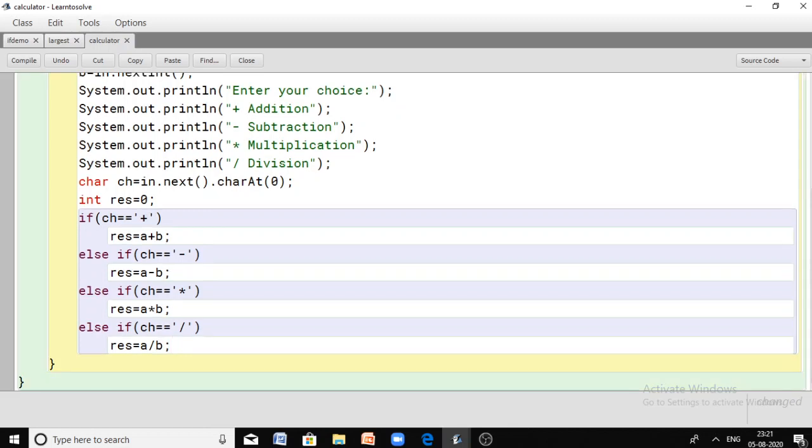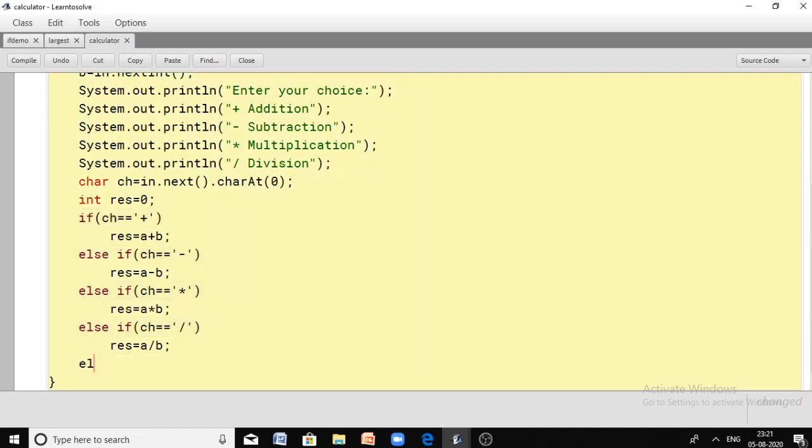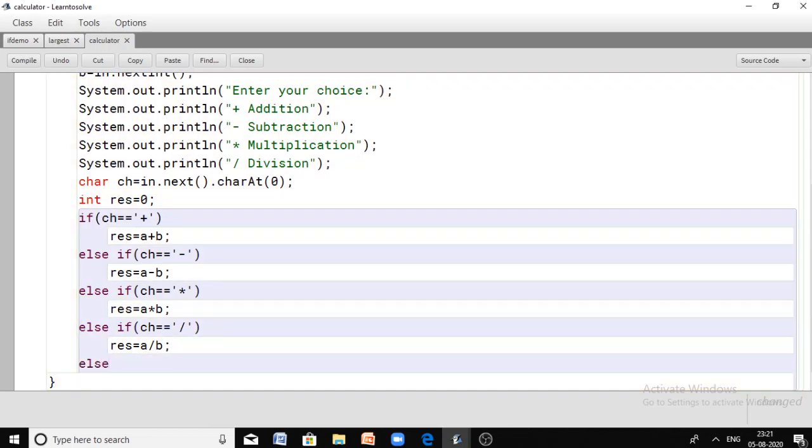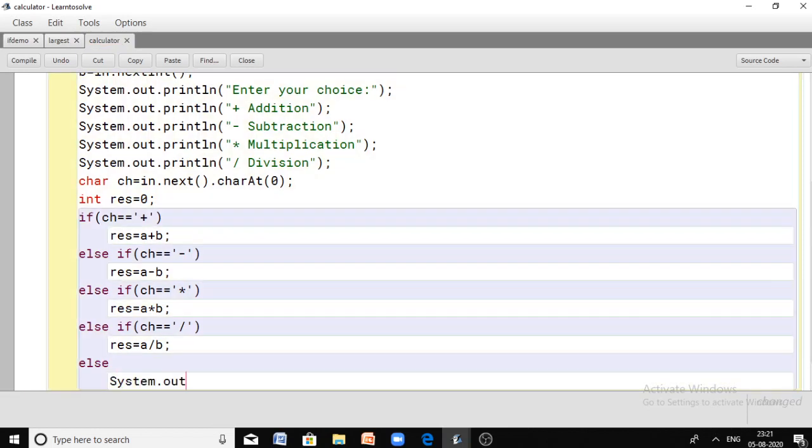Suppose the user has not pressed any of these four, and is pressing something different, then it's not available as a choice. In that case, you can handle it in the else part. So in the else part, you can print System.out.println invalid operation, right? That's all.